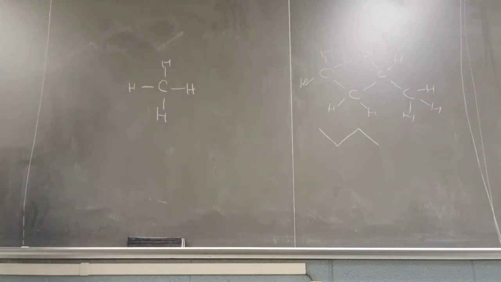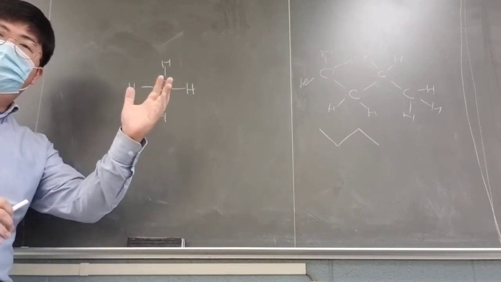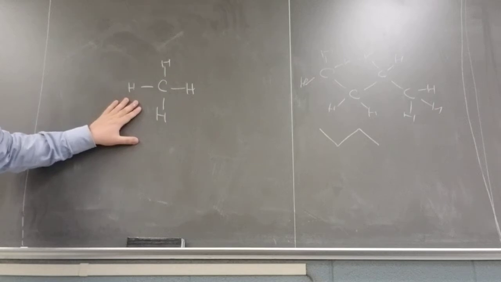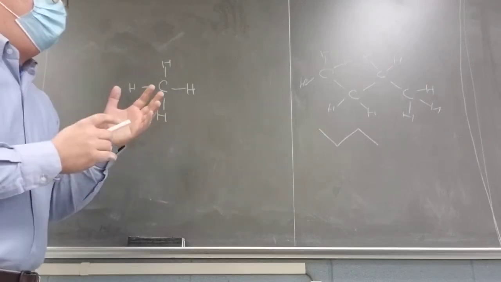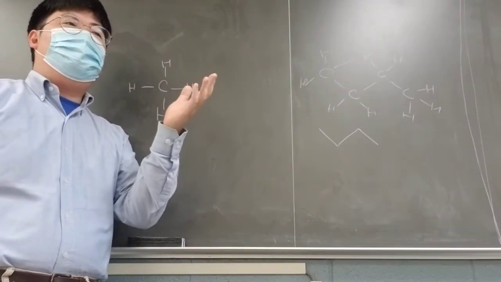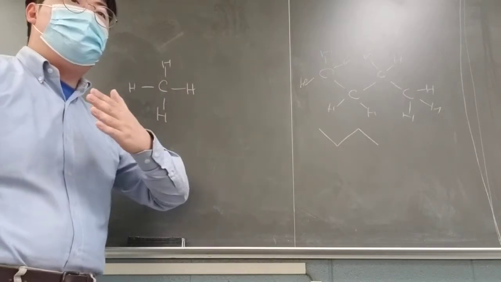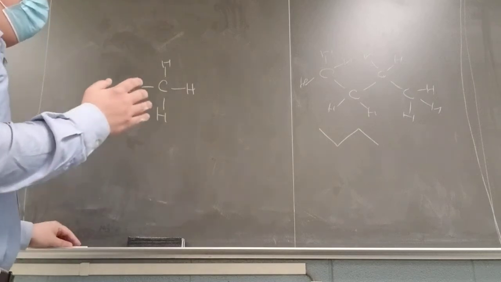If you look at the carbon here, we're actually looking at this methane in 3D, right? But this is the 2D blackboard, so this is the only thing I can do with this one. But if you understand, all the organic compounds have a 3D structure. They're all in 3D.